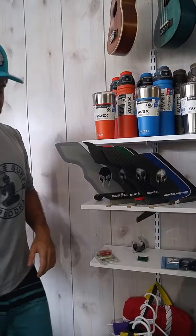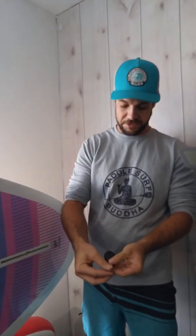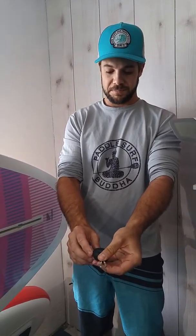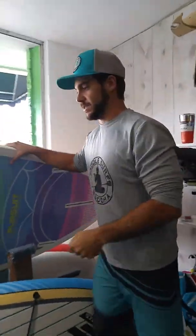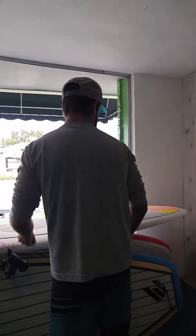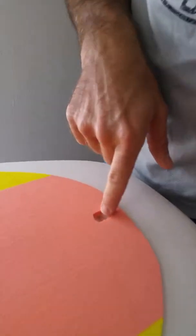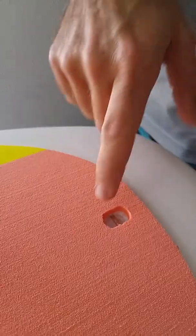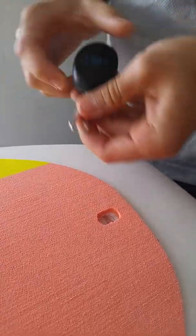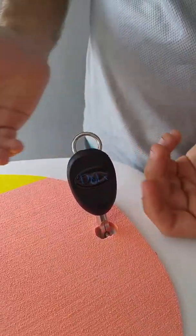The DoxLocks system — I've got one open here. DoxLocks doesn't work in the FinBox. Instead it uses these little jaws to grab the leash plug pin. Every board should have a leash plug in it, whether it's a paddle board or a surfboard. So I'm going to flip this same board so I can get to the leash plug. If you look in your leash plug, you should have some kind of steel pin in there. The leash plug is a really solid point of the board — it has to be, because you fall off and this thing takes a lot of abuse back here.